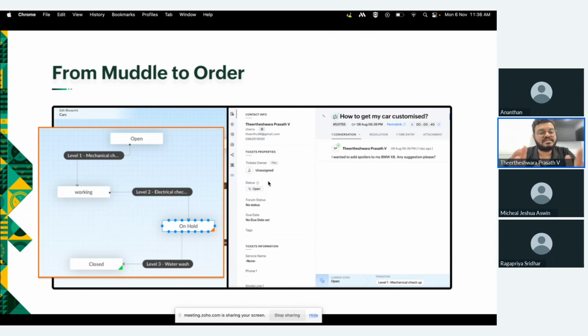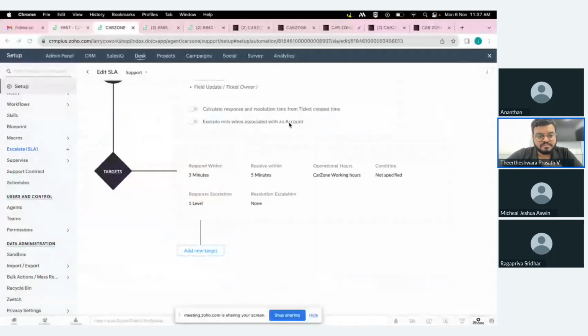in which state the ticket exactly is, so that you can directly ask the agent why the ticket is being maintained in this particular state. And also you have an additional advantage where we have seen the SLAs that can be configured in each state in the blueprint, so that they have a complete set of transitions combined with SLA, so that they cannot violate the process. And let's see how this gets applied on the tickets.